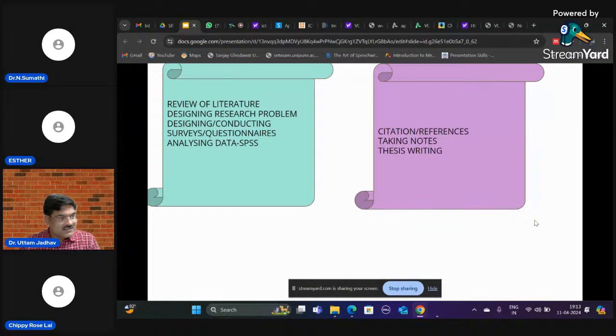Now, in those days we used to create cards for taking notes. We used to go to libraries and get that book from the library, write its author's name, page number, and which part is relevant for your research, and you keep these cards with you. And earlier to this, we used to go to different libraries throughout the country. I remember I had been twice or thrice to Hyderabad, to the Central University of Foreign Languages, now University of Foreign Languages. And I used to go there and search for books.